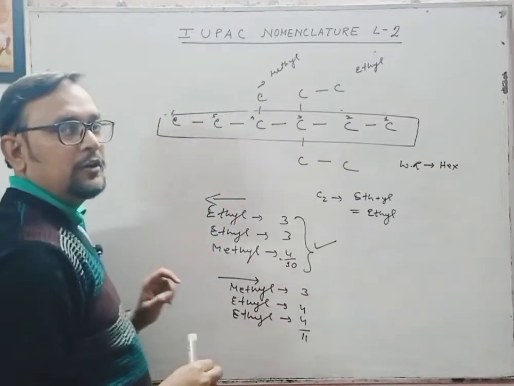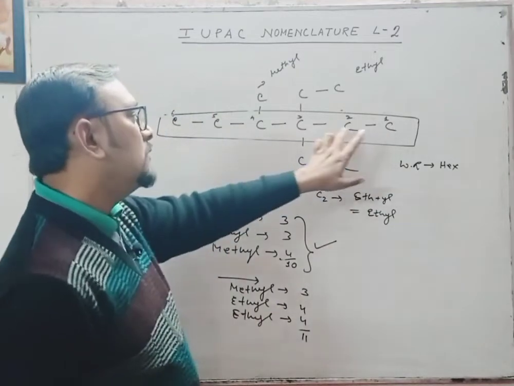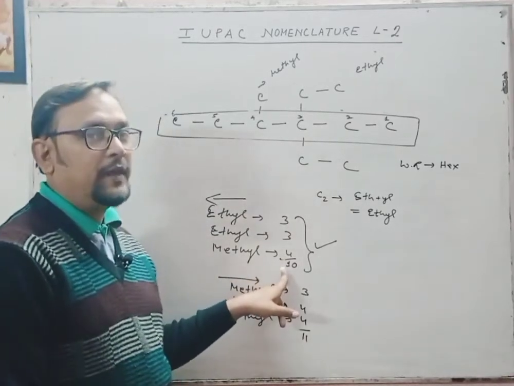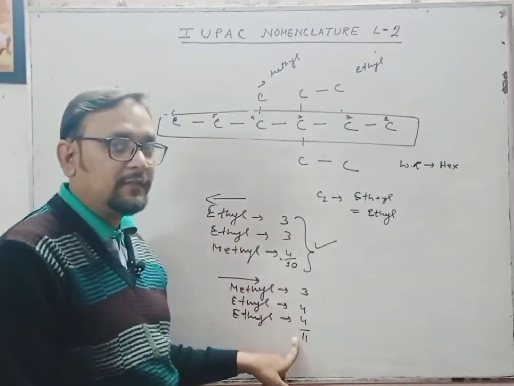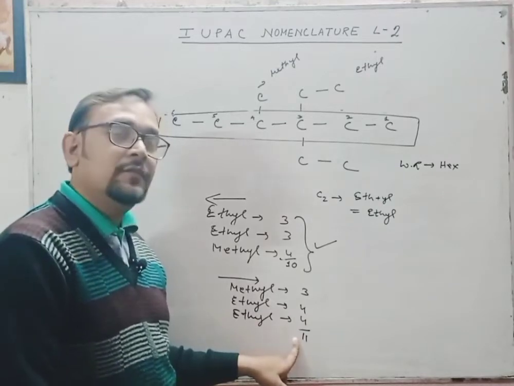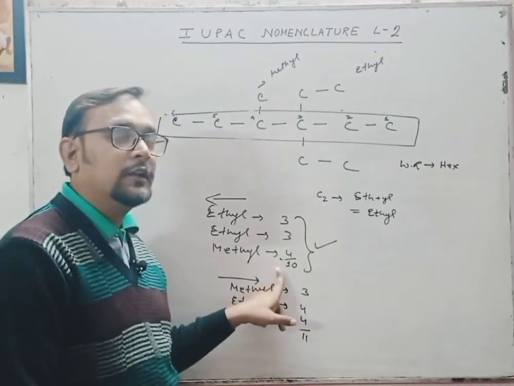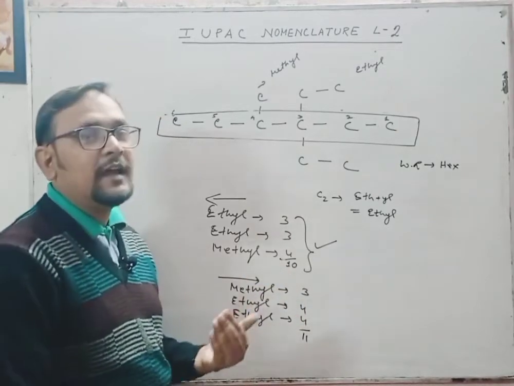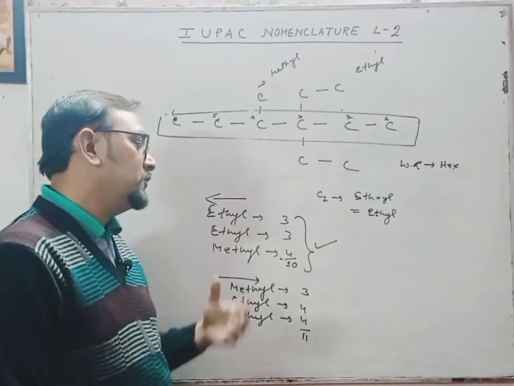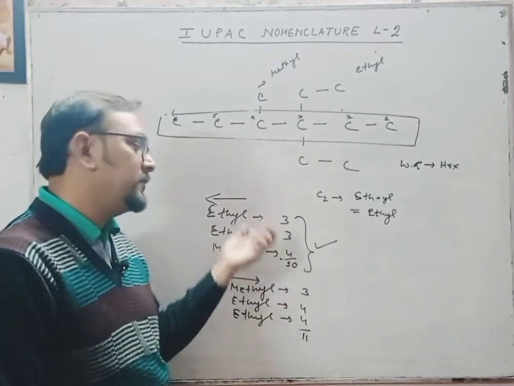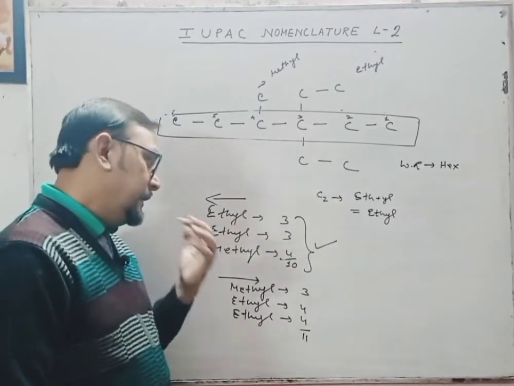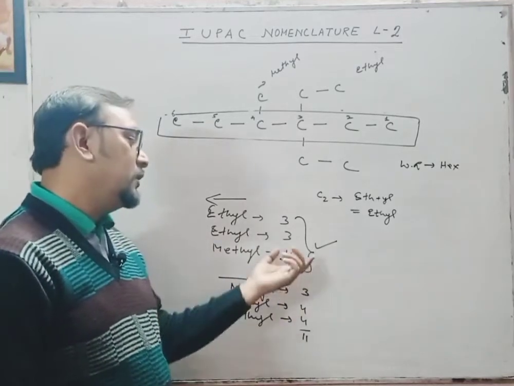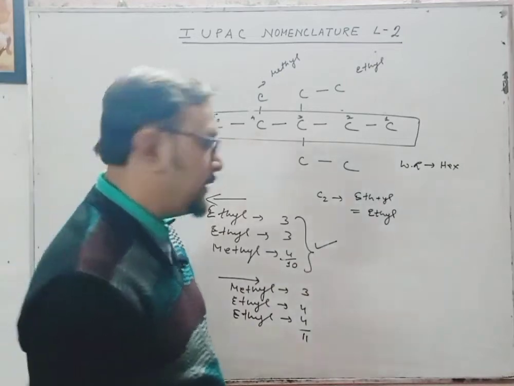Okay, now you understood how to do the numbering? 1, 2, 3, 4, 5, 6. So I have taken the minimum value. I have not gone for the maximum value. Maximum value you will not take. You will always go for the minimum value. You add it up and check from which side it is coming minimum. So this is known as the minimum summation rule. I have added up, and I found 10 from this side and 11 from this side. So I have gone for the minimum value.